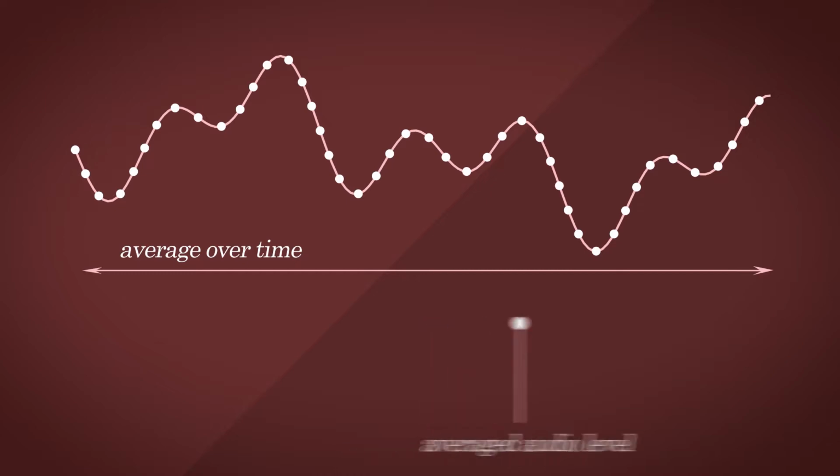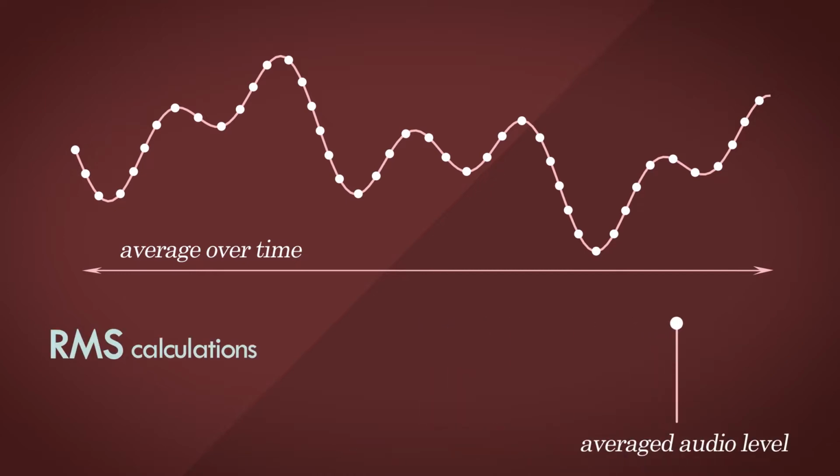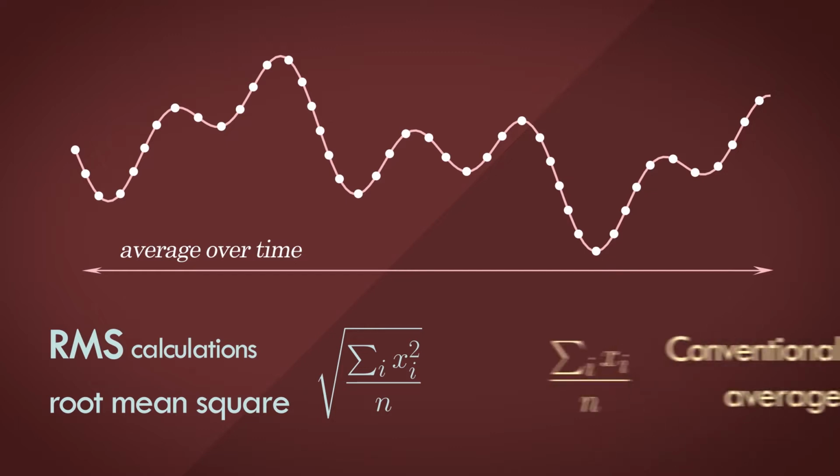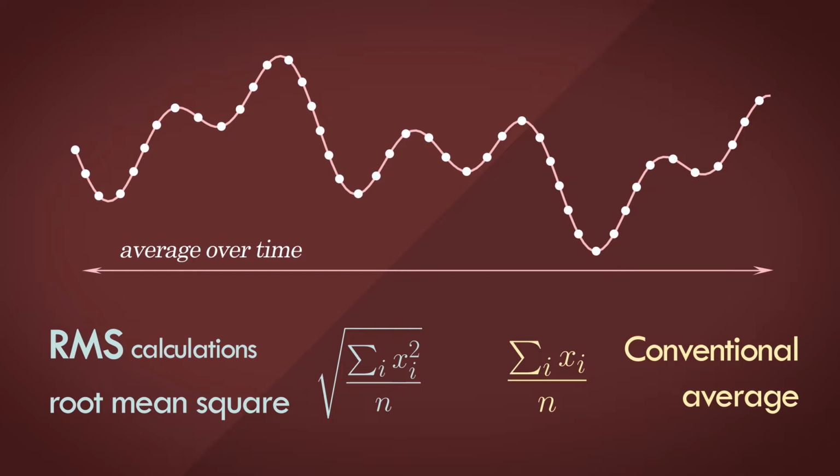For this, we can use RMS calculations. What's RMS? It's root mean square. The definition is in the abbreviation. It's the root of the mean, or the average, of the squares of the values. Alright? But all we really needed was the average. You can get that by adding a few values and dividing it by the number of values added. Why are we doing this dance of root mean square to get the average?